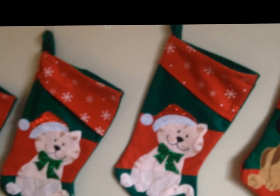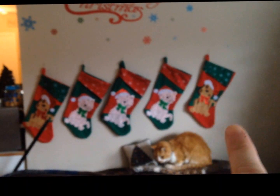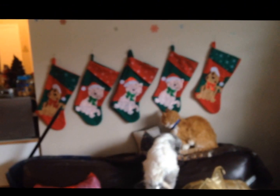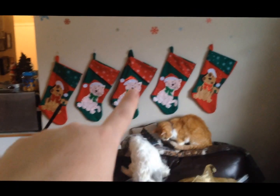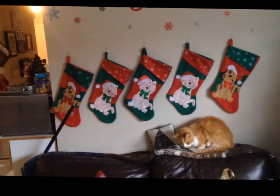And then over here we have the animal stockings. I'm actually going to back up a little bit. There we go. So this is kind of my future wall this year. It is not what I expected it to be, but that's okay. We have all the animal stockings. I don't like to go crazy. I mean, this is crazy enough. There you go. We've got Mackie and Chi-Chi, and then the cats in the middle. And I've doubled up the cats so that they all fit.